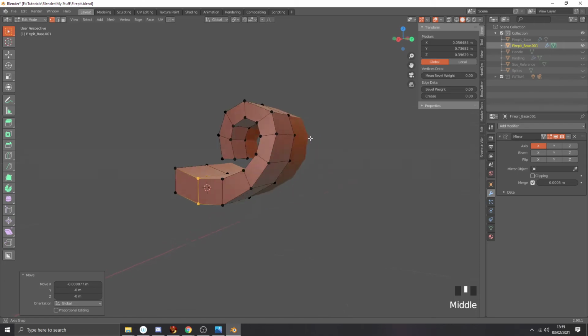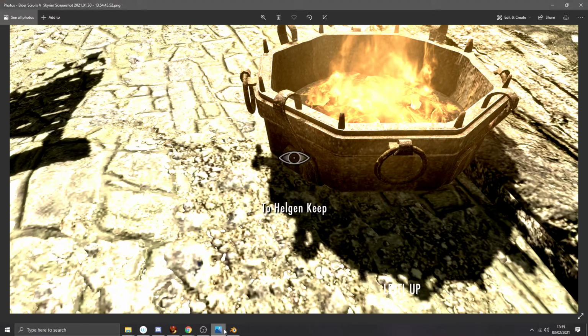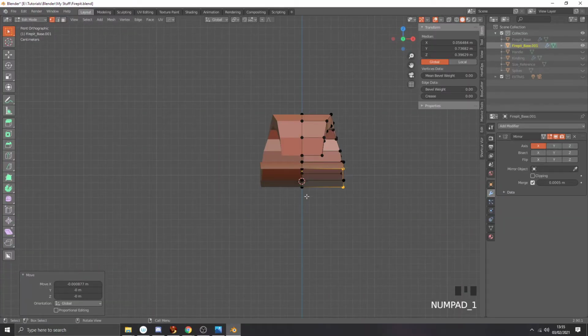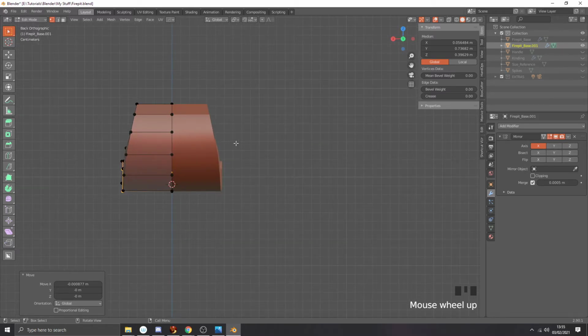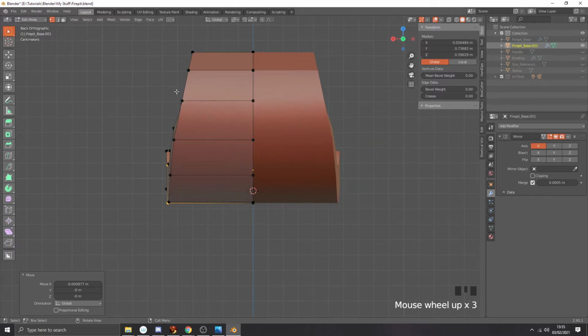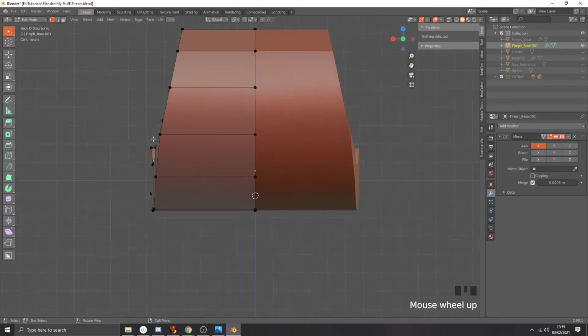Okay. Alt Z, let's see how that looks. What I might do is push some of these in, even though it doesn't seem to do that on here. So I'll press Control 1 like that, just to make sure that this is nice, so that there's no little vertices just sticking out like that. Click on this vertex here, GX, nudge it in, press enter.